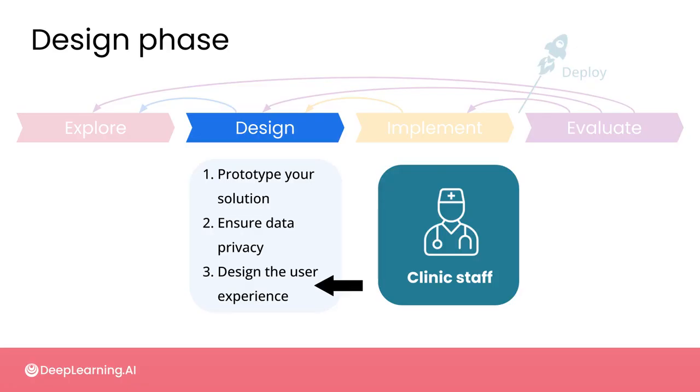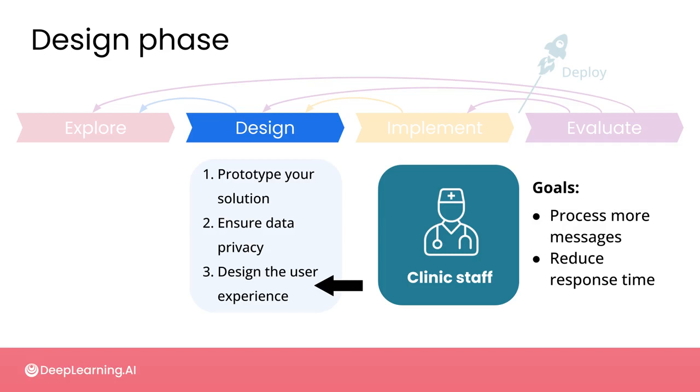For a lot of our industry customers, we also couldn't see the data they were working on for sensitivity and regulatory reasons. Having already built these protections, tested them, and had them validated by third parties, we could be more confident that we were protecting the security and privacy of the healthcare communications as we added the new step of putting them through an AI system in addition to the existing manual processing system. As for the user experience, the end users were the healthcare workers in the clinic. We aimed to make the work more efficient with an automatic message categorization tool, so that those healthcare providers would see a benefit in terms of doing less work to process incoming text messages while providing better service to their patients through reduced response times.